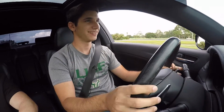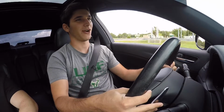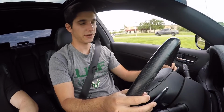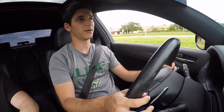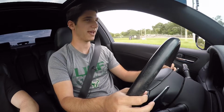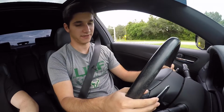See what I mean? This is definitely not a nice car, it's an angry car. The exhaust is just beautiful. I'd be very curious how this car would run with a 5.0 and just some simple bolt-ons. I have heard from the owner that he's definitely been able to pull and keep up with some modified GTs.